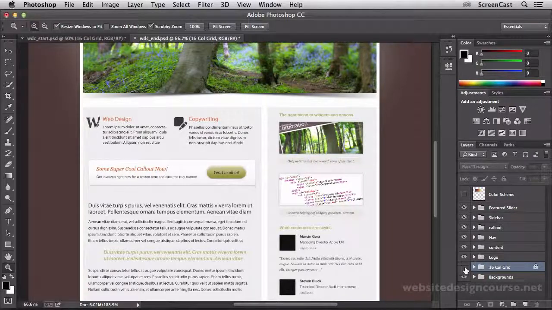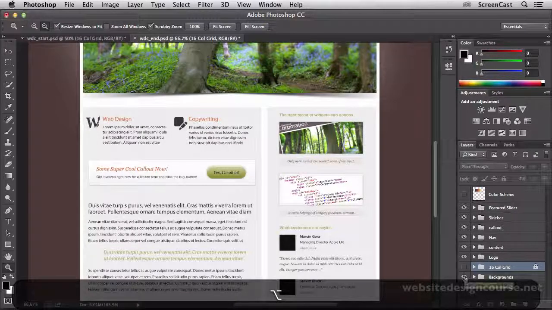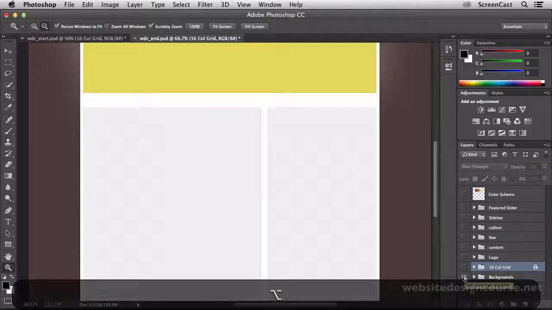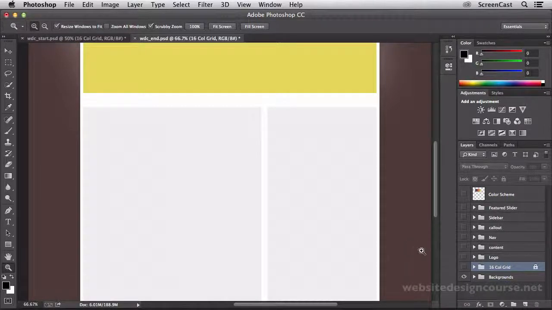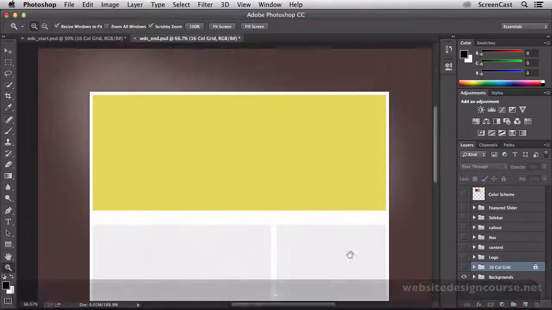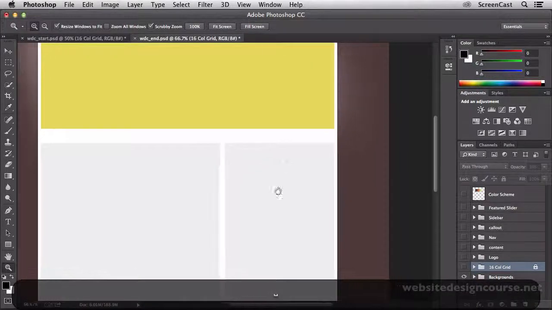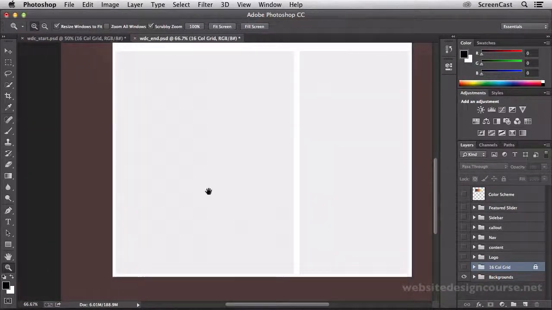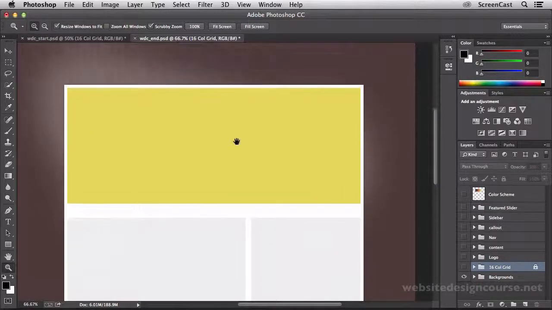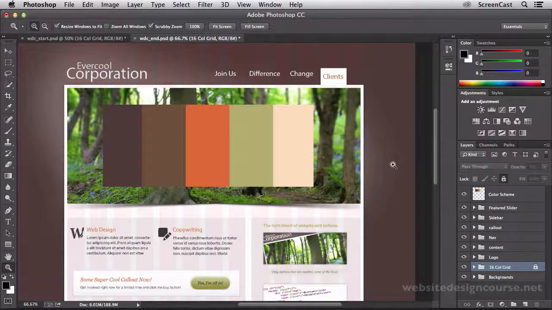And then finally, I'm going to hide all the other layers here by holding down Option and clicking on the background layer. And that hides everything but the background folder inside of Photoshop. You can see our main blocks that we use to block this out and some of our background colors that were used for our site design. So that's how this Photoshop folder is organized, and we'll be building this entire layout from scratch throughout this web design course.